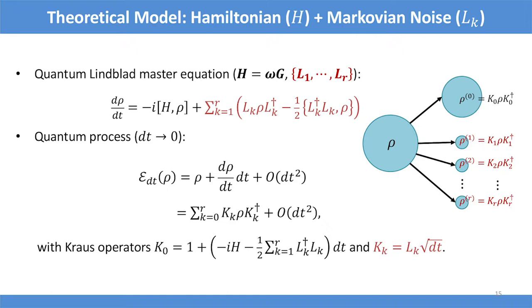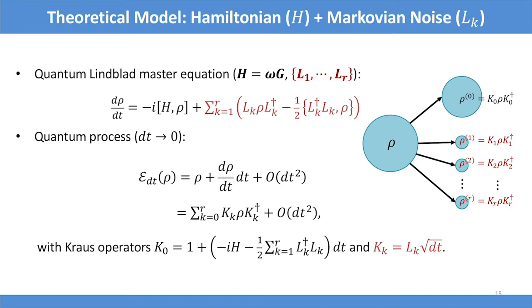And so here, we consider the formalism using the quantum Lindblad master equation, which is a kind of generalization of the Heisenberg equation with some additional term associated with quantum jump operators, or the decoherence. So here you can think that suppose you have R different quantum jump operators, and for small time evolution, the system evolves into R plus one different pathways. For small time evolution, the dominant pathway is essentially the identity evolution, with some contribution from the Hamiltonian and some back action from these quantum jumps.